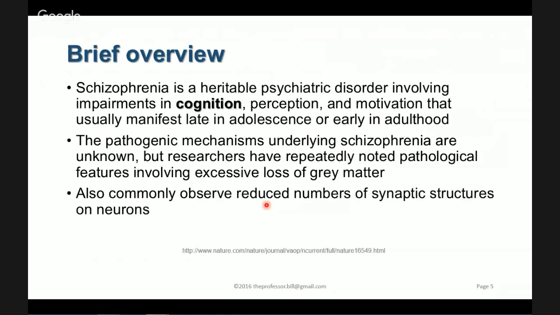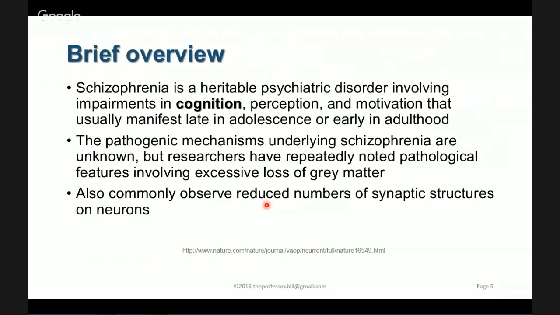Okay, so schizophrenia, we know a lot of things about. We know that it is heritable. If someone in your family has schizophrenia, there is an increased likelihood that you or someone else in your family will also have this psychiatric disorder. A lot of you will characterize schizophrenia as delusional, or having a psychotic state. Definitely happens. However, for the most part, we're looking at impairments in cognition.